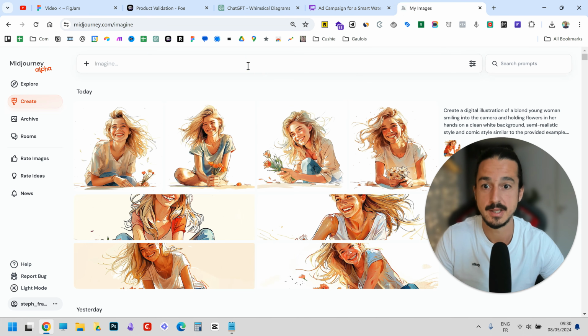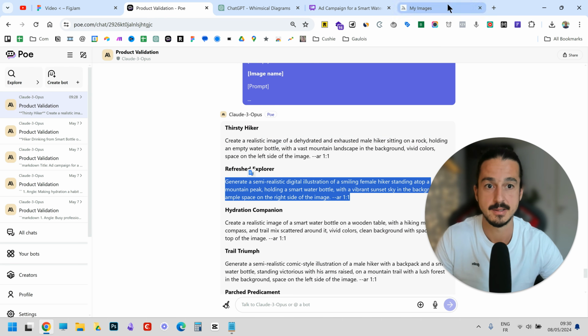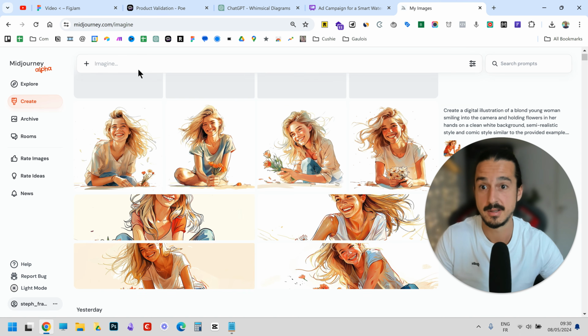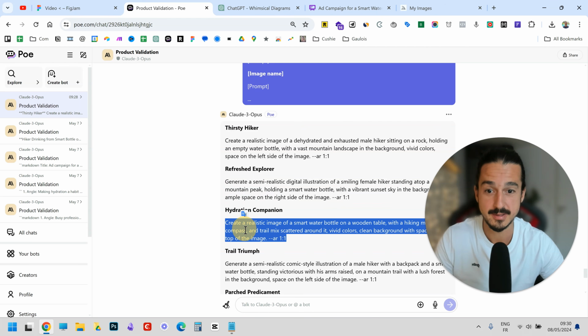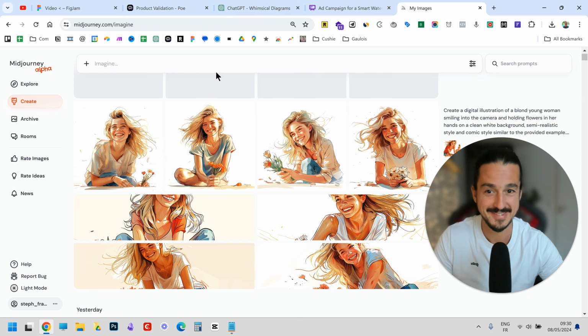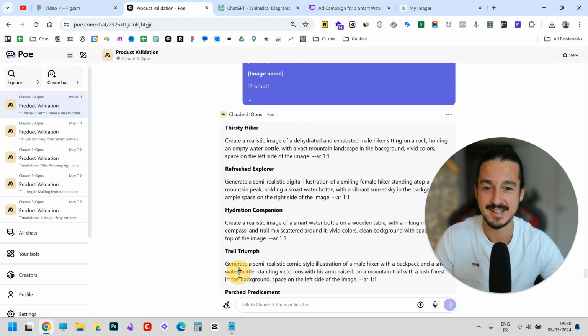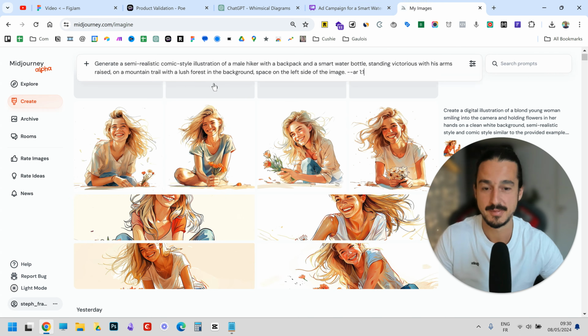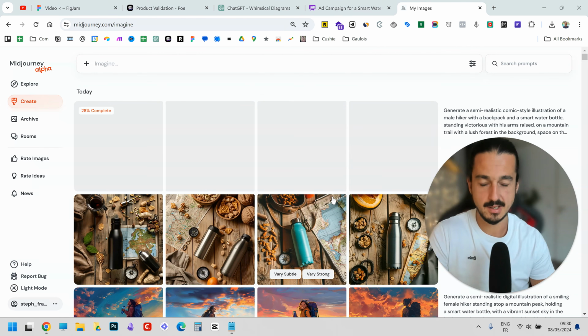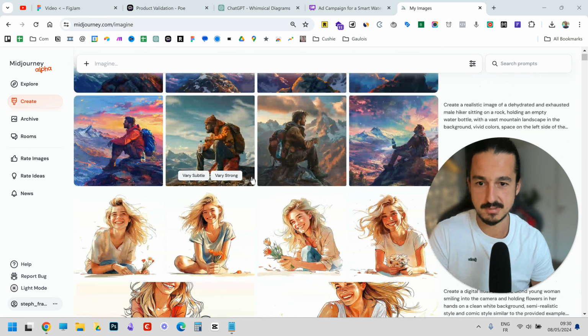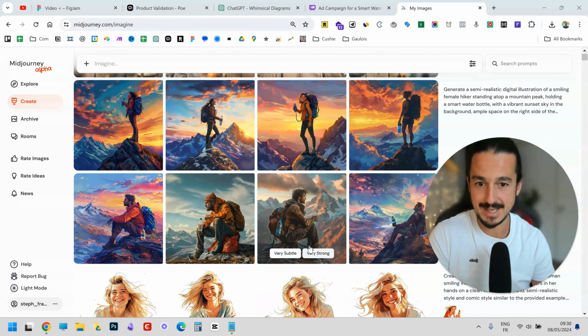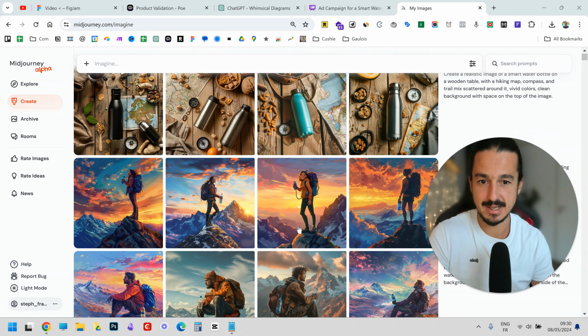So I take this one and then create. Take this one, I will figure out if it's good or not at the same time as you, and we can decide. Let's create 4. Okay, it starts looking like something. It's not bad. It's not bad.